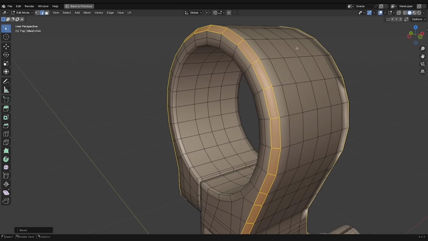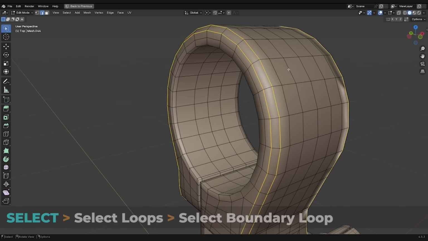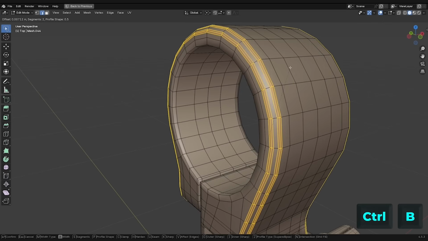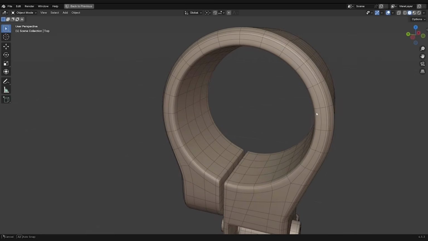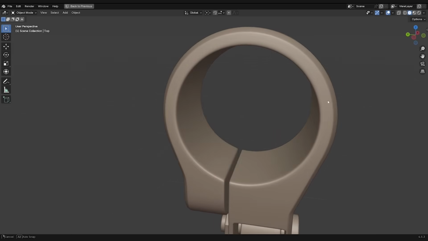We already have the faces selected. If we want to select the top and bottom loop, that would require 2 extra selections. We'd have to go in here, select this one, and then apply our bevel. The faster method would be to go to select loops, and then select boundary loop. So we'll do select boundary loop, and you see that it converted that loop of faces into the boundary loops. And now from this point, we can go ahead and add our bevels. And now we have that nice angled edge reinforced. We take the wireframe off, and we can see how quick it was to get that result.